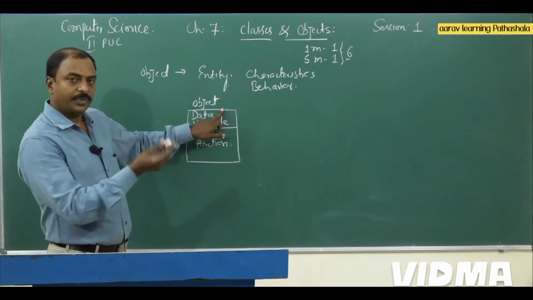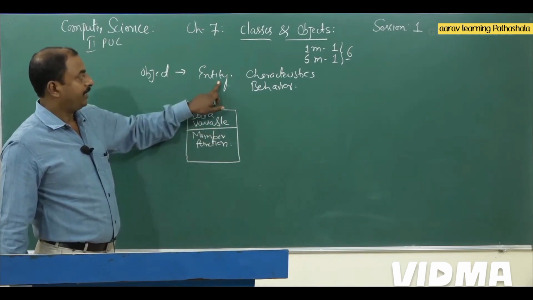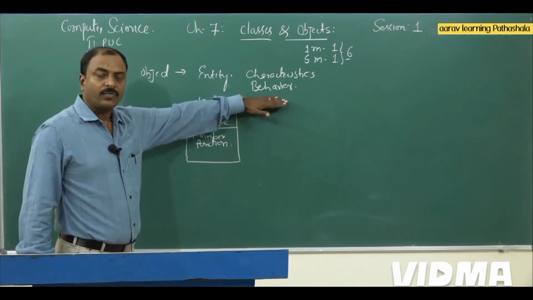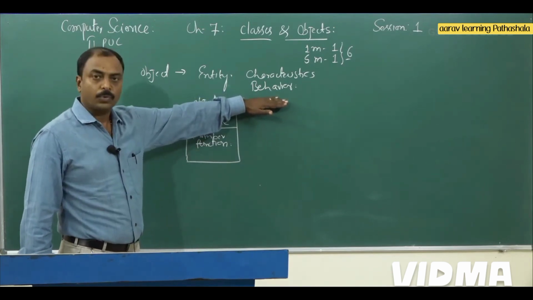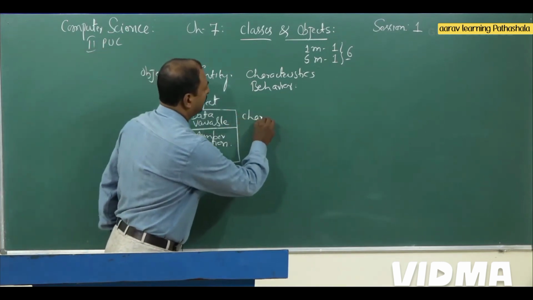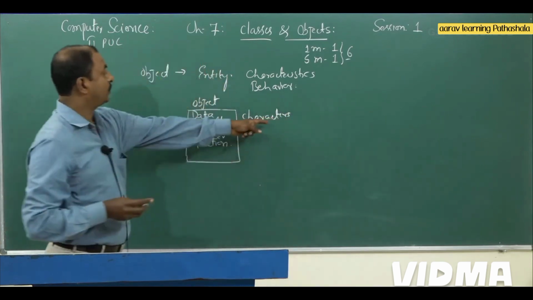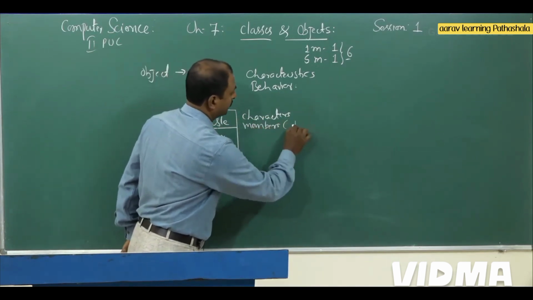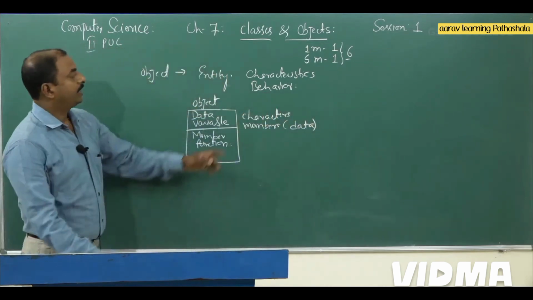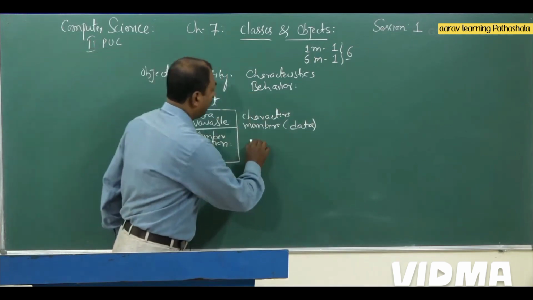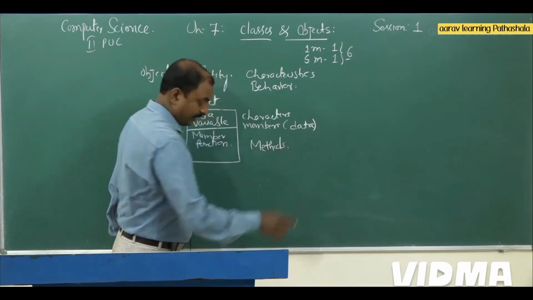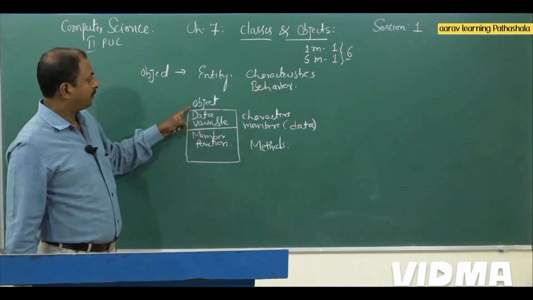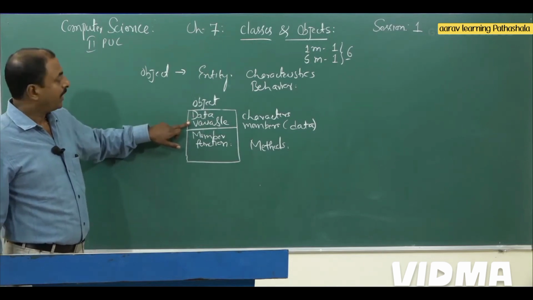So here, this is what you have learned in previous chapter. What is an object? It is an entity having some characteristics and behavior. So when it comes to real world object, or when we are going to incorporate this with respect to programming, in programming concepts, these characteristics of an object are represented through variables, or we say data members, and the behavior of an object is represented through methods. See, this is how we represent object. What is an object? Object is an entity having some characteristics and behavior. So for example, if this is an object here, it has some characteristics and behavior.